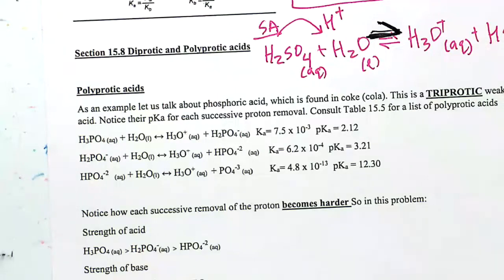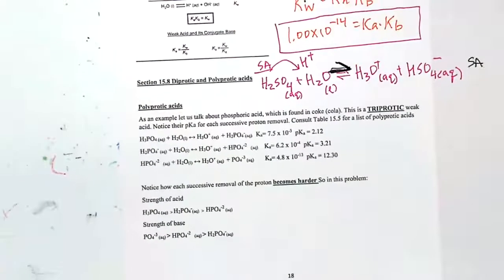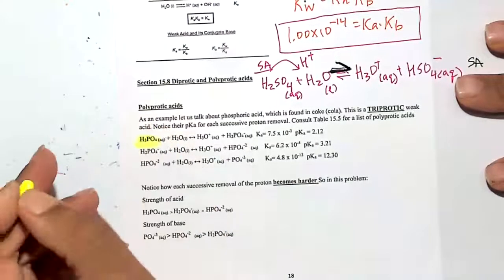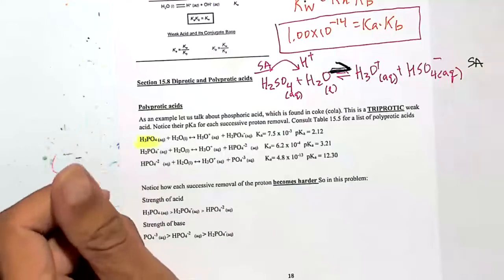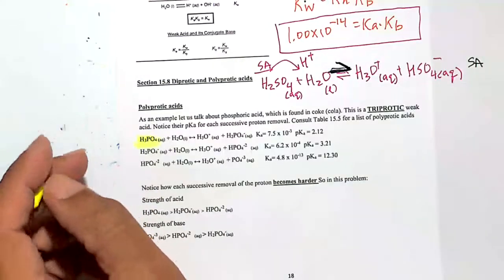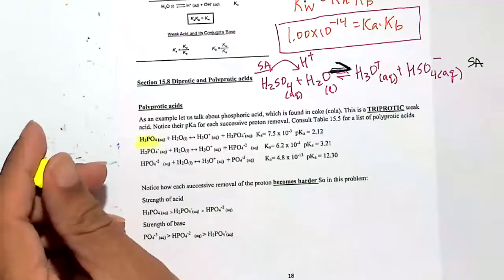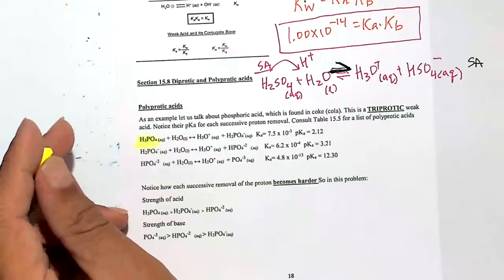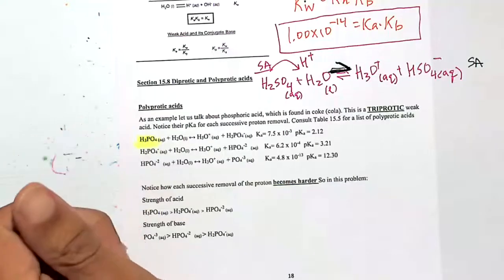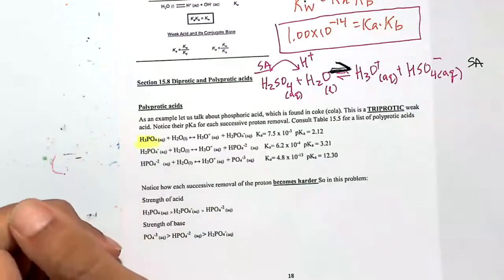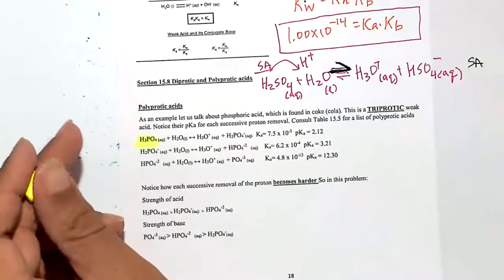The first proton comes off. The second proton is weak. The reason I'm asking about Coke in general is that Coke has a lot of phosphoric acid. Did you know this? You can look that up in the ingredient list. Also, phosphoric acid can clean things. It's a cleaning agent. You'll see YouTube videos of people cleaning their toilets, ovens, and engines with Coke, because the phosphoric acid cleans that.